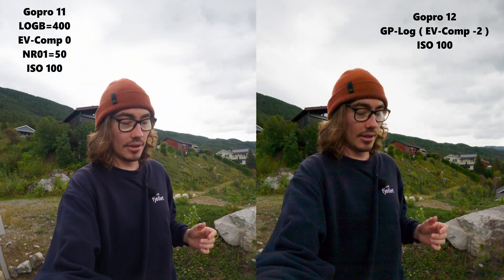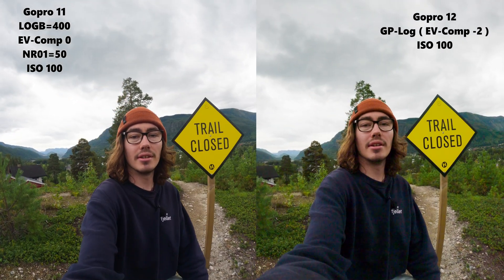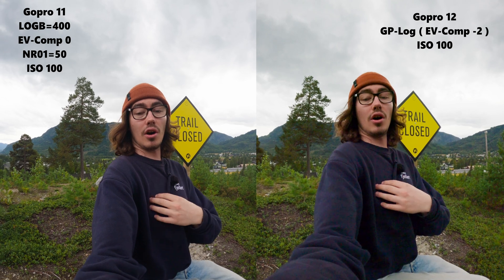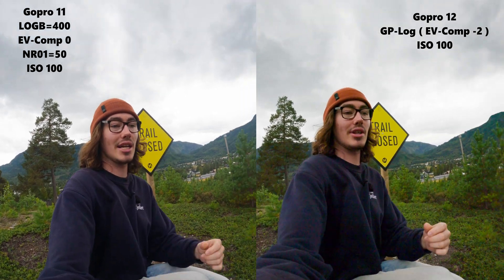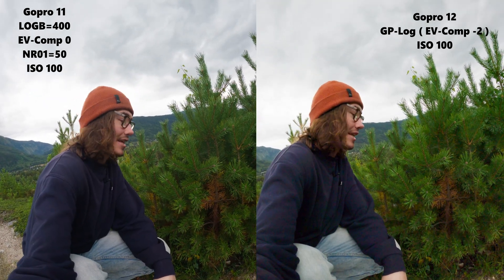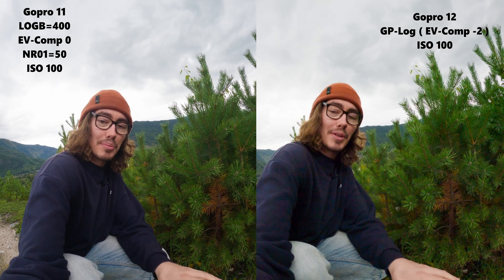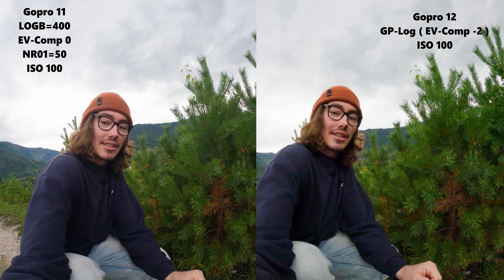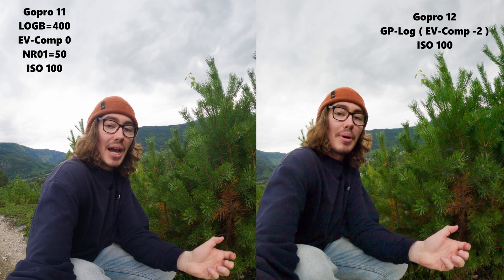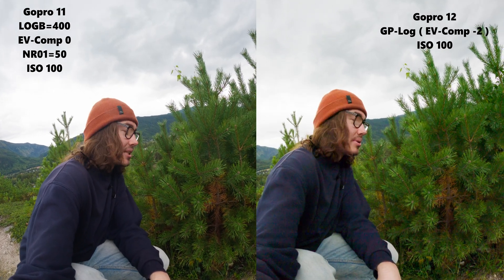So you can clearly see, just from watching the difference in these screens, how much better the exposure is when setting it to 0. You can also compare the mushiness of certain details — take a look at these leaves and compare the mushiness from the noise reduction. On the Hero 11 I have noise reduction set to 50%, on the Hero 12 I have it set to Auto, which is full 100%. This is with ISO Max 100, which is already very low ISO, but still you can see how mushy some of these details get.